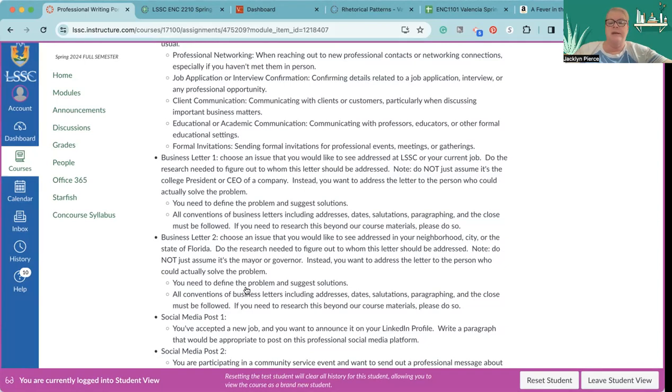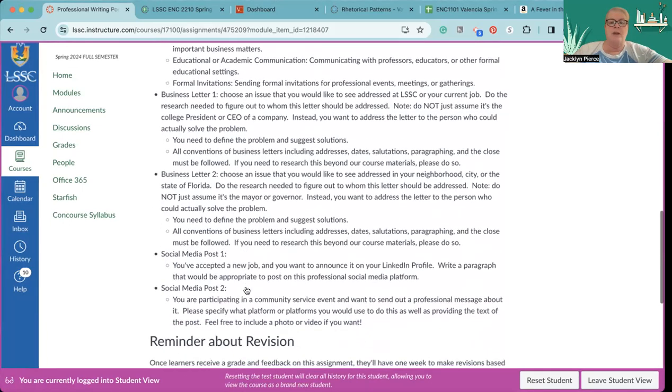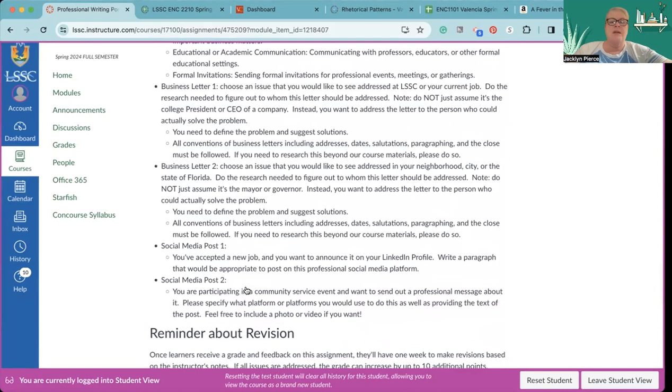It could be the street supervisor, whatever. But it needs to be addressed to a real specific person that you find through research. Same setup, you'll define the problem, suggest solutions, and again, all business letter formatting and content needs to be followed.